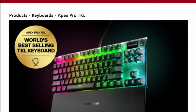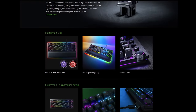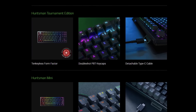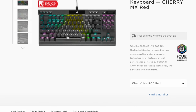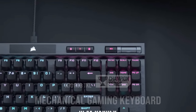And while industry giants such as Logitech, Corsair, SteelSeries, Razer, and others dipped their toes into higher quality mechanical keyboards in the last few years with slightly better construction, smaller form factors, smoother and more modern switch designs, and better keycaps, none of these had the courage or the foresight to actually jump in head first and try to offer a product that could actually make keyboard enthusiasts pay attention.